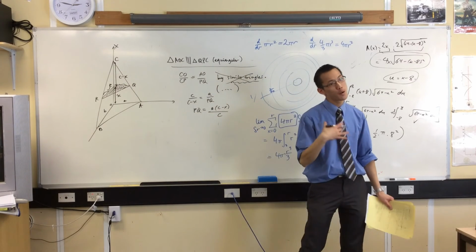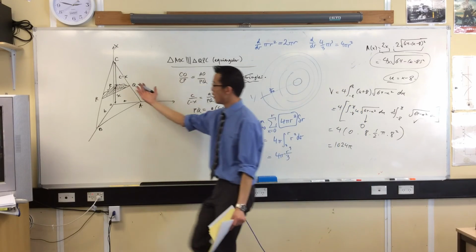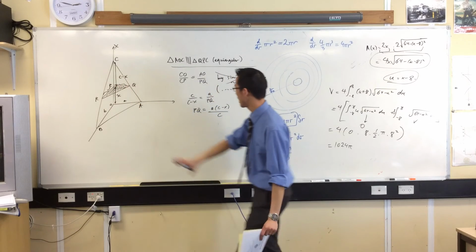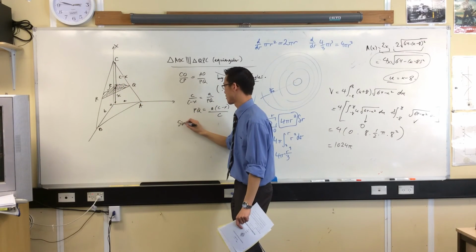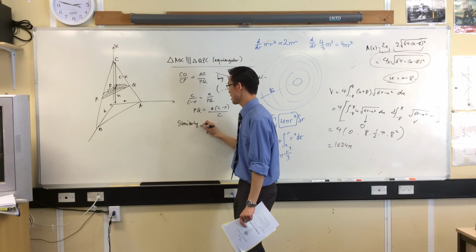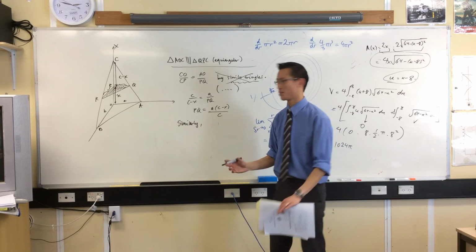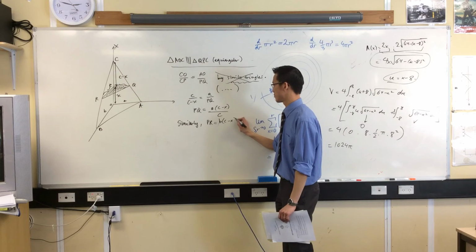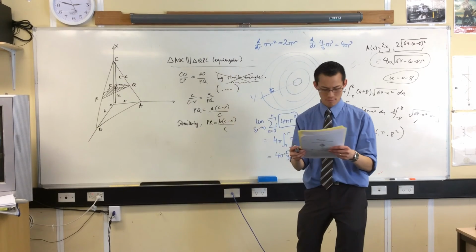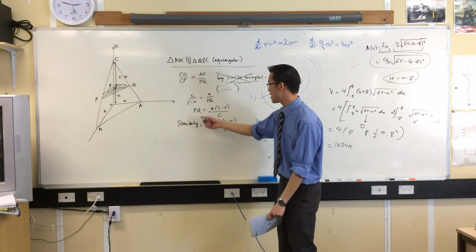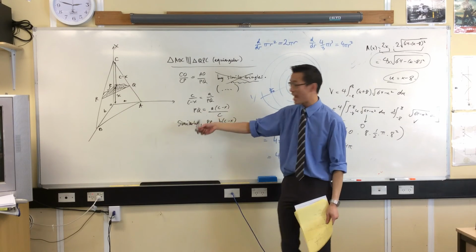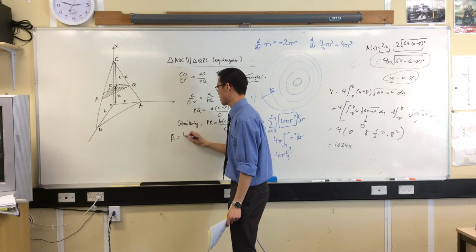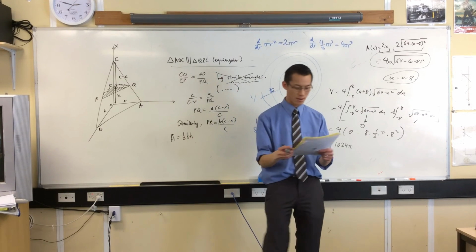Okay, now because the proof is literally identical for, rather than this pair of triangles, it's that pair of triangles, okay? You can say similarly. Because all of the reasoning is identical, okay? So I want PR, and that's going to be B on C, right? Is that right? Okay, there you go. Those are your two perpendicular edges of my cross-sectional area. Area equals half base height, and then you get to the given result.